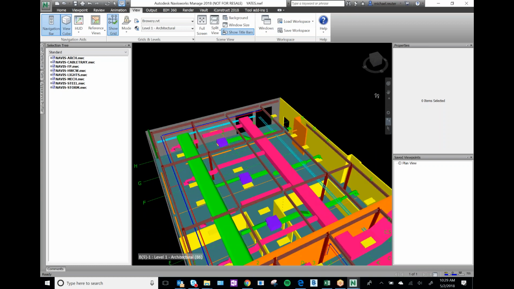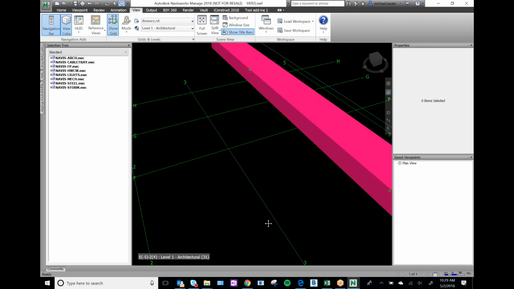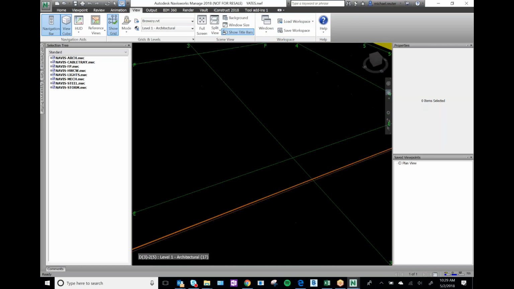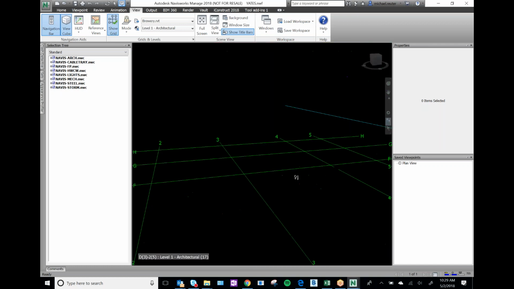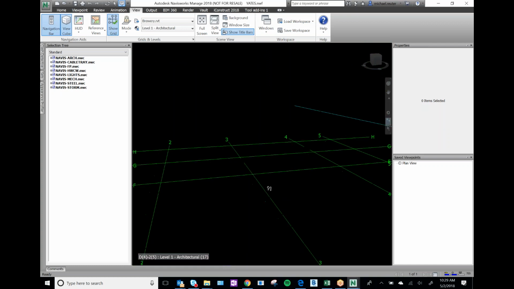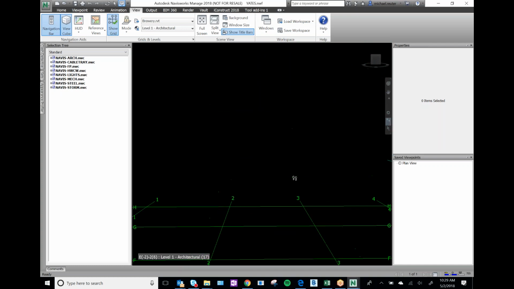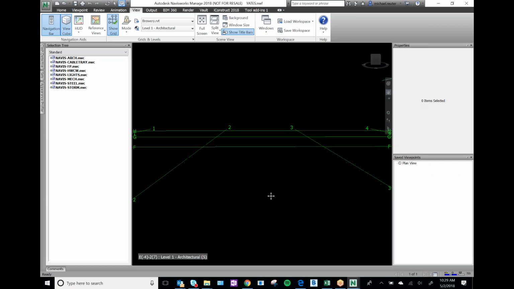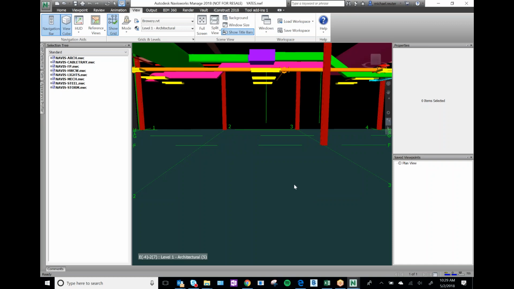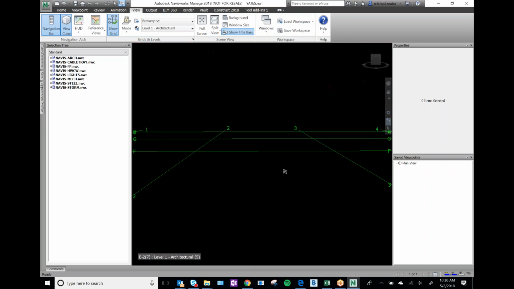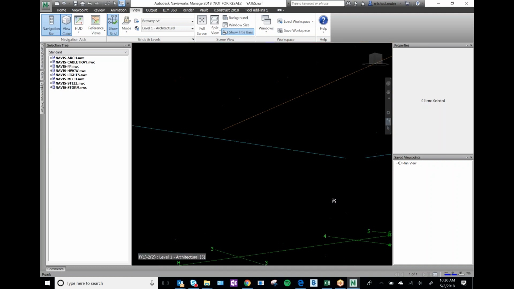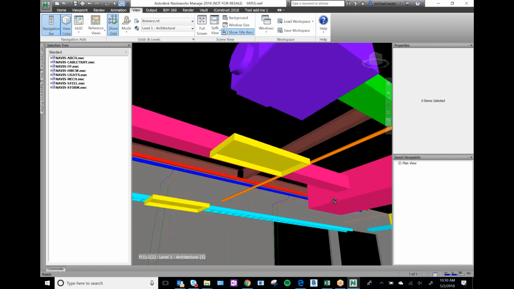Now the only difference here, what I'm going to do is zoom down here so that I am on the floor. I'm basically floor level. Well, I guess I'm not really floor level, but you get the idea. So what I can do with the walk tool, again, you can see I'm walking around. Now, if I want to look up, I just use my mouse wheel to look up and down.